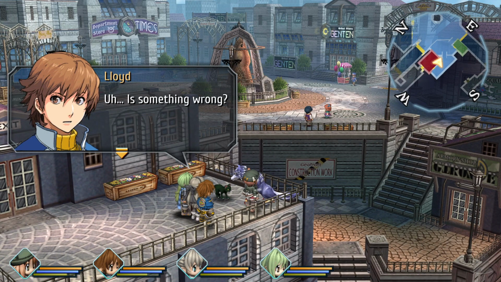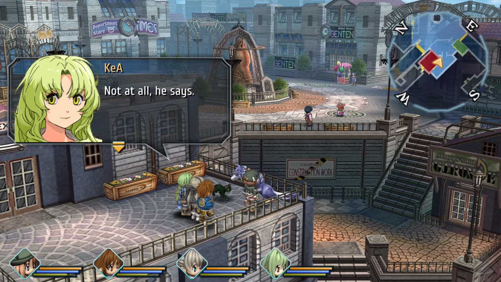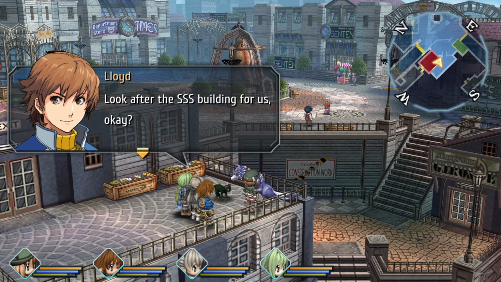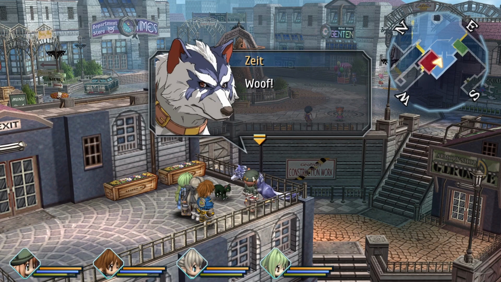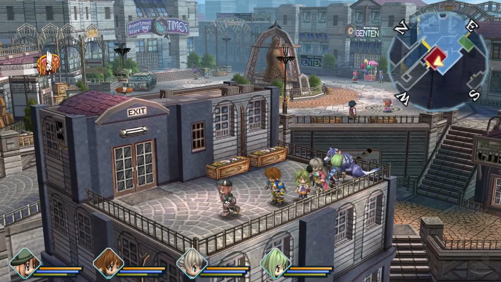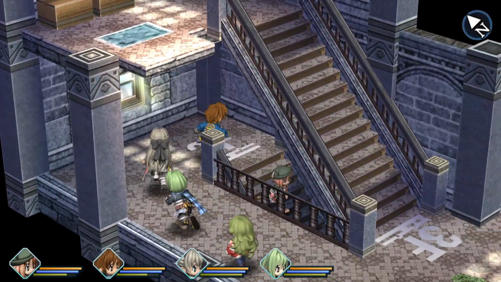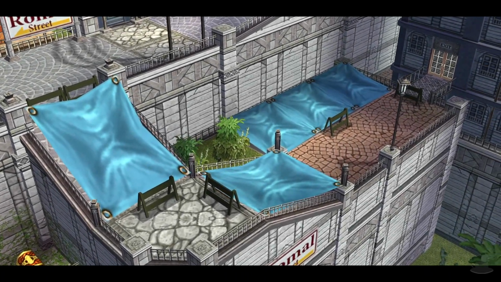Is something wrong? Woof. Not at all, he says. Oh, okay. Look after the SSS building for us, okay? We're leaving, Zait. Woof. Good indeed. Right, so you said back exit, so let's see about that first. Because I do want to know what's going on here.